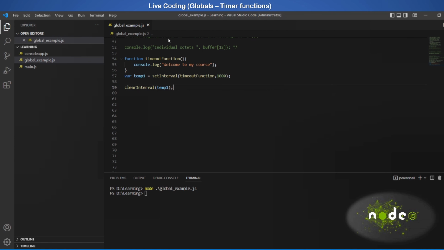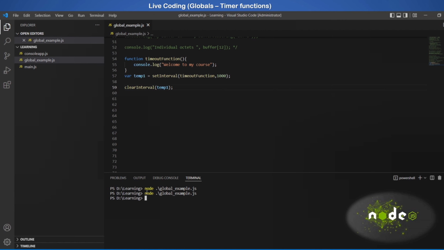You can see how it is executing here also, since this is an interval, it cleared off. It actually cleared that interval and did not execute at all. So that is how clearTimeout and clearInterval work.